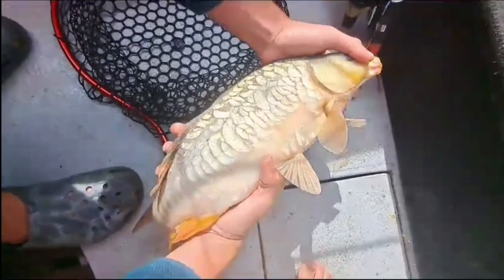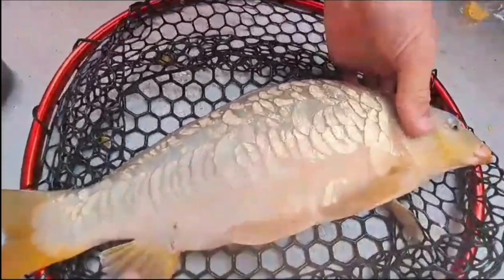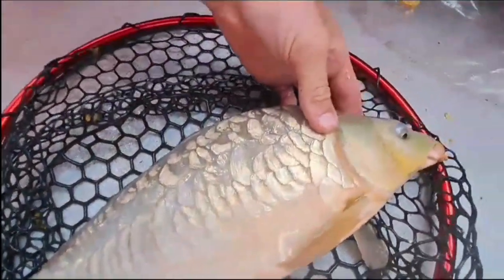Look how nice and shiny it is in the sun. Yes, beautiful. Look how beautiful this looks, called a mirror carp. Beautiful scales.